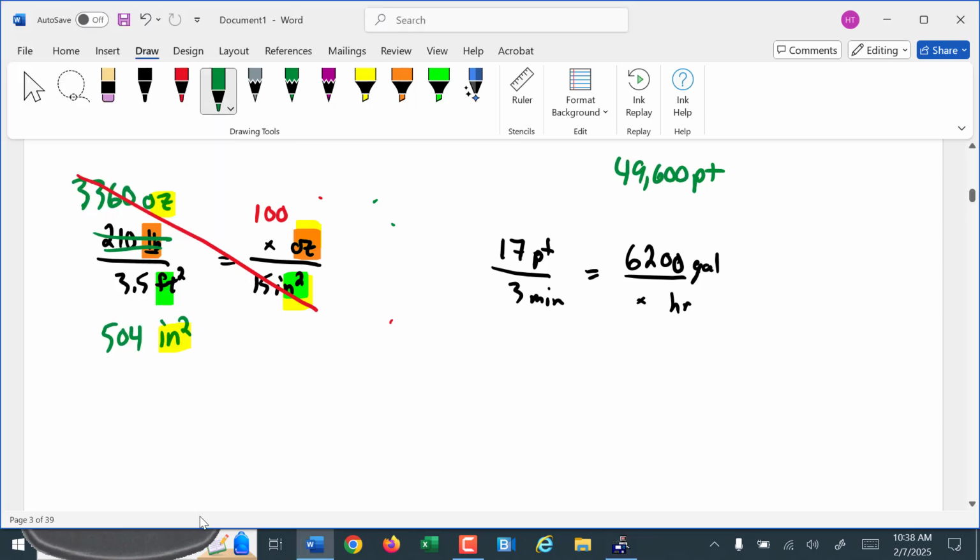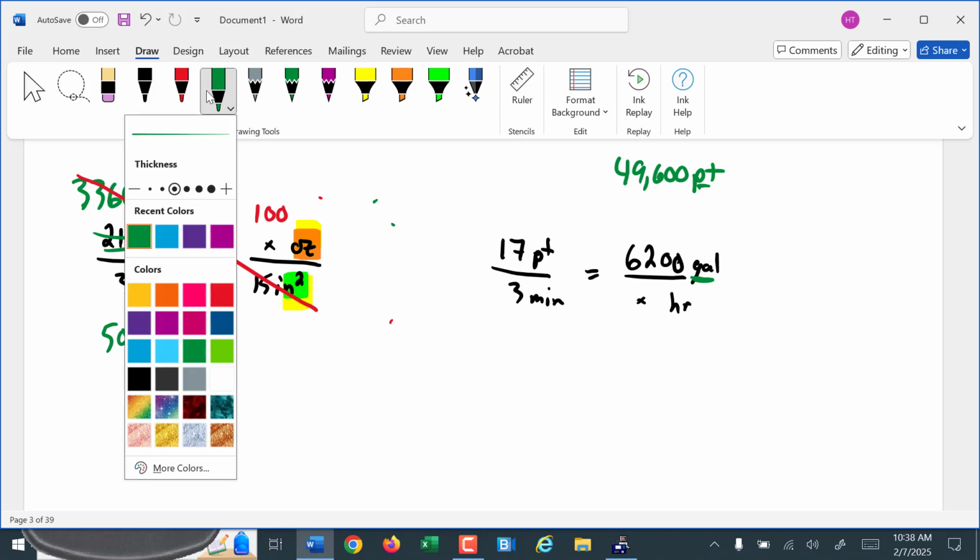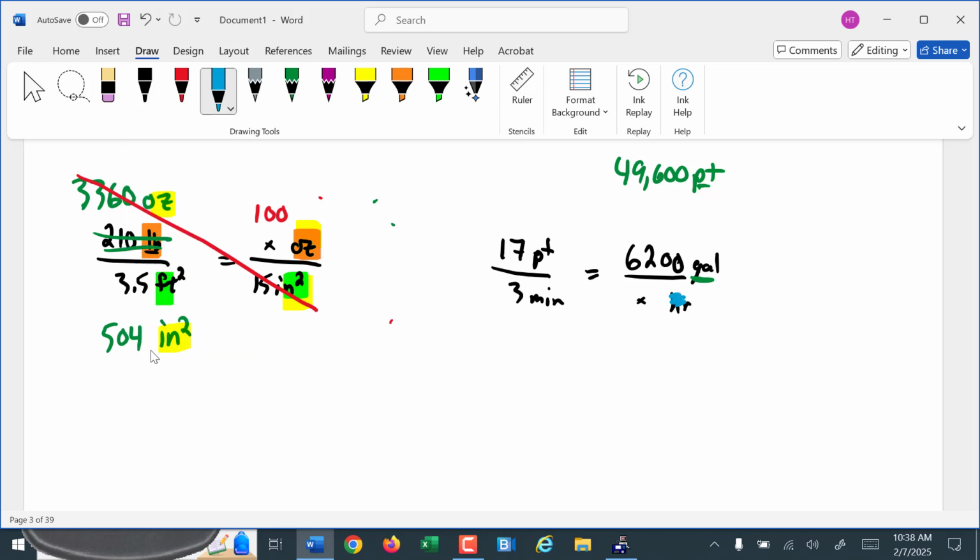in that 6,200 gallons. One thing to always remember when you're doing these, I learned very early on: estimate your answers before you punch anything in the calculator. If the units are getting smaller, the number has to get bigger. So gallons got smaller to get to pints, and the number itself had to get bigger. So we knew we at least went in the right direction there. And then when I do my cross multiplying and dividing, the answer I'm going to get here is not going to be hours. It's going to be minutes. We'll have to convert it back to hours when we're done.